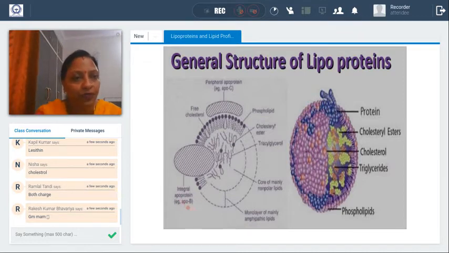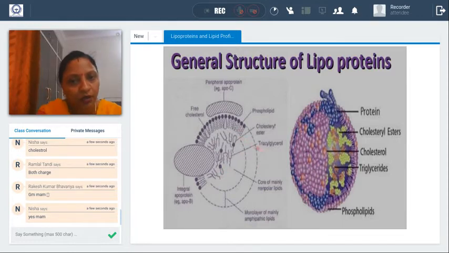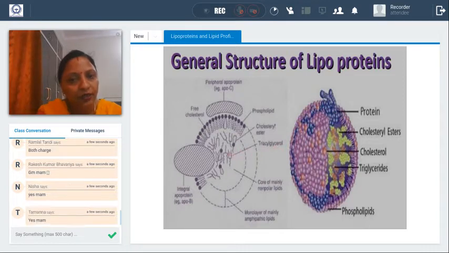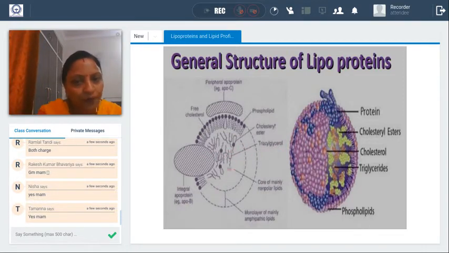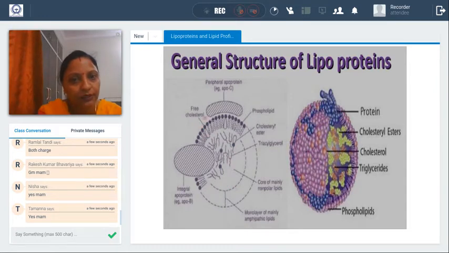ApoC and this is ApoB. So now, is it clear to all of you, the whole structure of lipoproteins? Please add in the box. This is a monolayer of phospholipids and free cholesterol, amphipathic in nature, and TG and cholesterol ester make the core of the lipoproteins. This is a peripheral apoprotein or apolipoprotein, example is ApoC, and this is integral. This is peripheral and this is integral apolipoproteins.